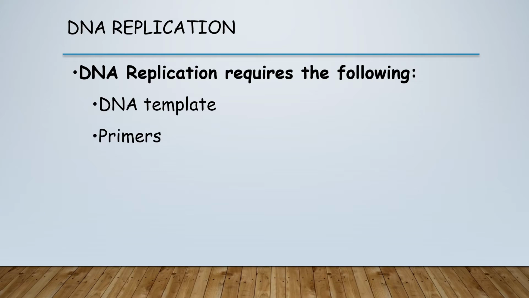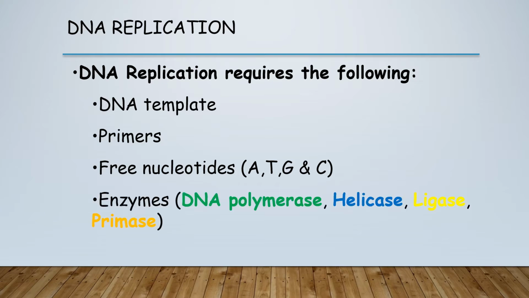We'll require primers, we'll require nucleotides, and as we discussed in the first video, there's 4 different types of nucleotides. The phosphate's the same, the deoxyribose sugar is the same, but it's the base at the end that means there's 4 different nucleotides that could be available. And we require enzymes, so 4 different enzymes we're going to talk through as we go through the different stages. And last of all, a supply of ATP. We are going to be building a polymer, we're going to be building chemical bonds between nucleotides, so we need energy to create those chemical bonds.